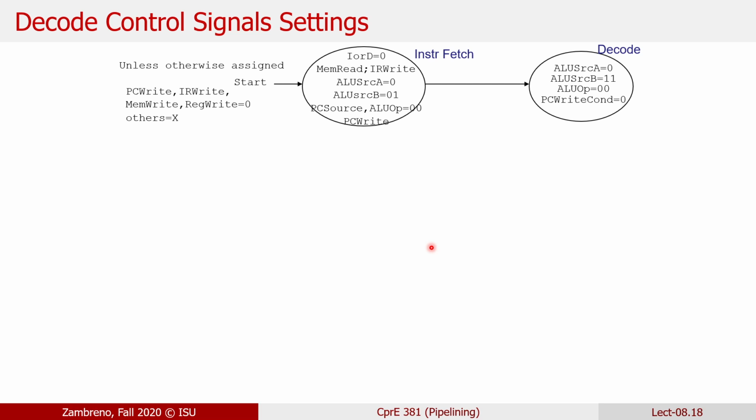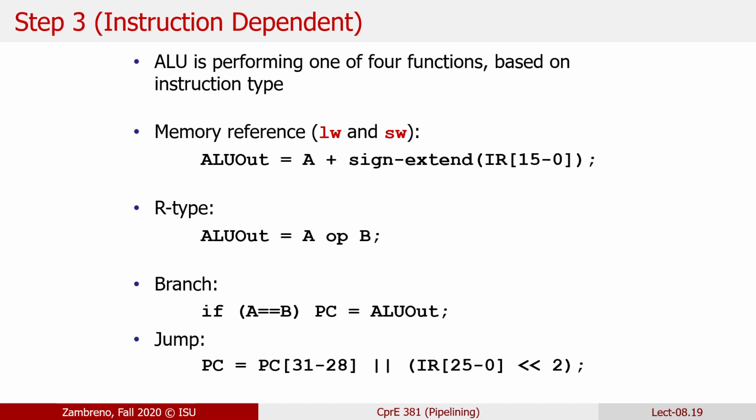Now, depending on what the instruction actually is, what our opcode actually is. So, for example, what the ALU would need to do would really depend on what the instruction type actually is. If it's a load word or store word instruction, we still need to go through and calculate what our data memory address is going to need to be. If it's an R type instruction, there's no harm in what we calculated in the previous cycle, but we still need to do our R type operation. That's our A op B operation there. Whatever is needed is what we would need to compute at that point to be stored in that ALU out register we have in the design.